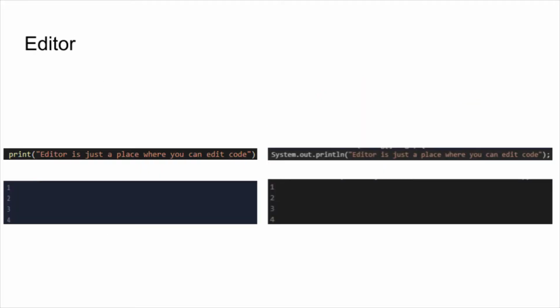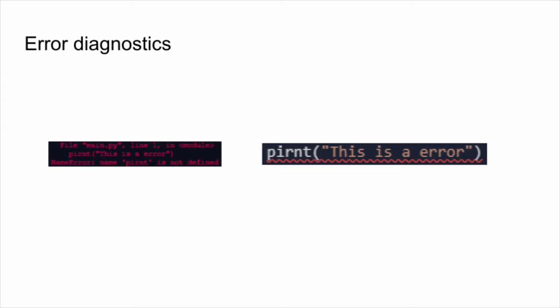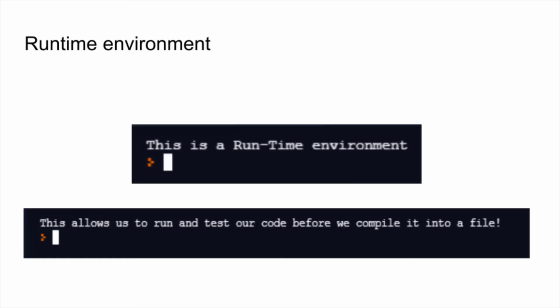An editor in an IDE is just a simple text editor, which may have some features such as in repl.it, how it gives you a list of commands and variables while you're typing. Error diagnostics tell you where the errors have been found while compiling, or even highlight the errors as it finds them while you're typing. A runtime environment lets programmers run and test their code. This is done to test for errors or test new add-ons.